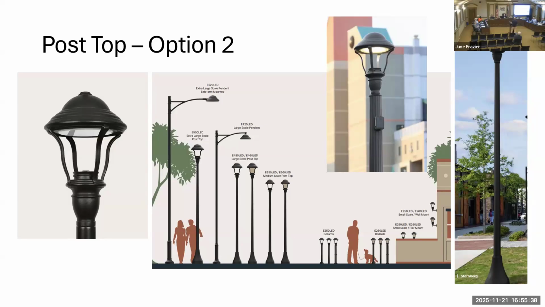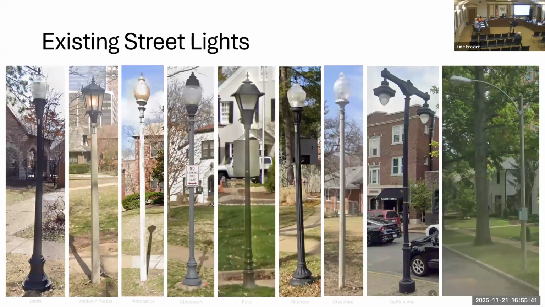So if we were to replace, let's say, the Claverack light, they're the 4th light from the left, that's probably 3,500 to 4,000 for reference. So it is a bit more, but I think it's a better quality light as well. Some of these we can get lights that are similar. Yes, and some of the lights you can get, but these are older style lights. They have some LED options, but none that are protected from upward shine.